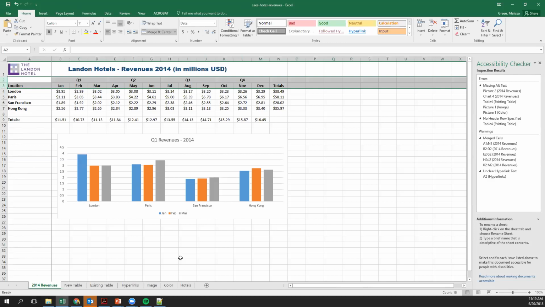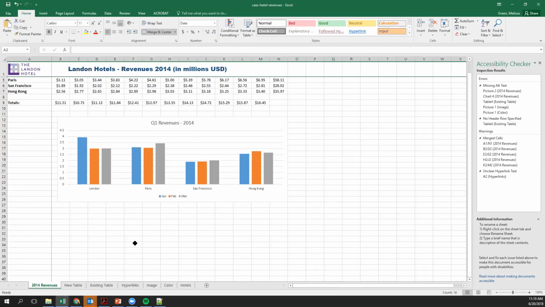As for the blank rows at the bottom, you might consider alerting screen reader users when they have reached the end of the worksheet by typing end of worksheet in column A after the last row of data on the worksheet.